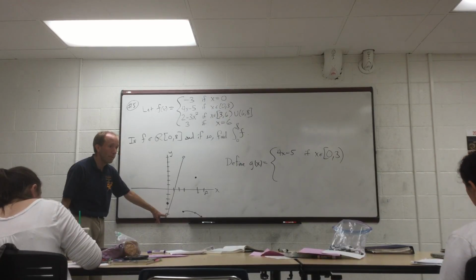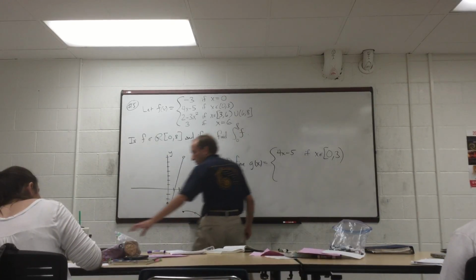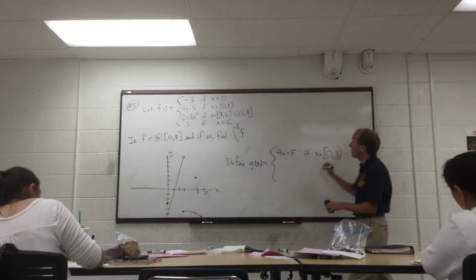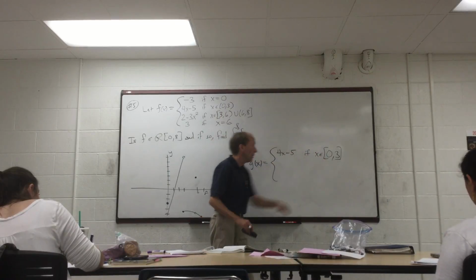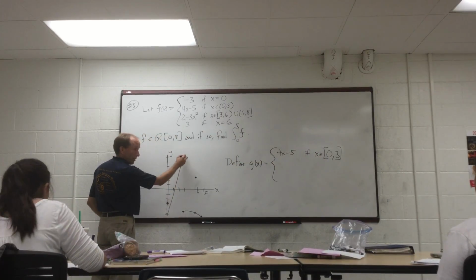You guys with me? Right. Okay, and then I can even include 3 on that. Sorry, this would be a closed interval 0 to 3. So you see the difference? Here we had an open interval 0 to 3. Now I'm making it a closed interval. So that graph has this point down here and has this point up here.